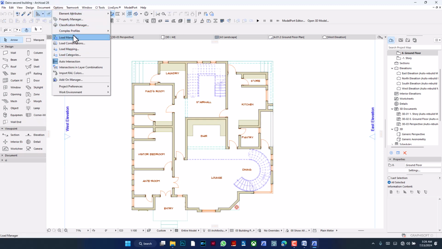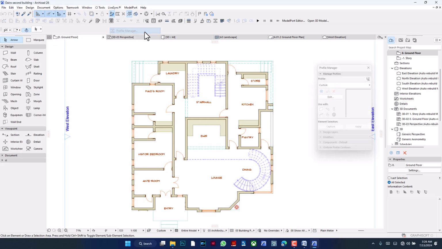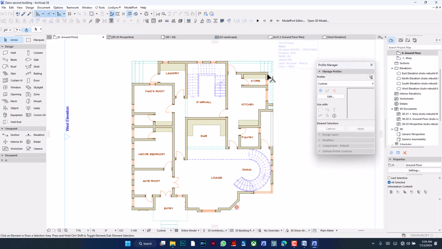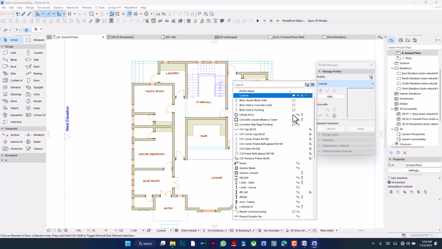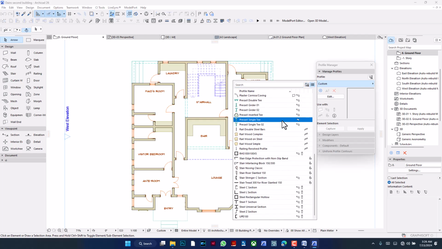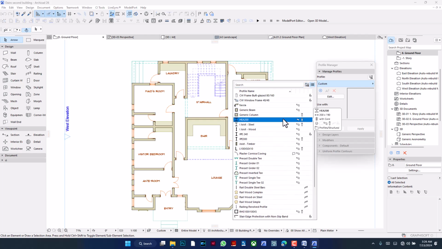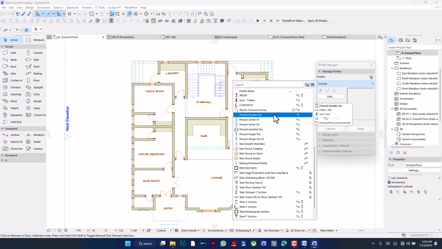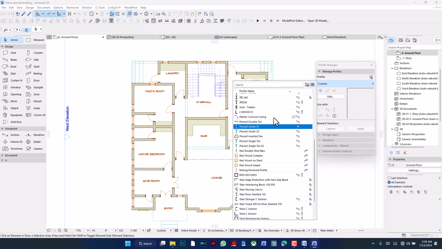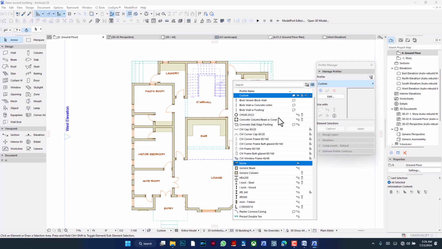So from here to the complex profiles, and you open the profile manager. Now on the profile manager, you see a lot of preset profiles that come with Archicad. I'm just going to change this from this folder view to the list view where I can see all of them. Each of these are profiles, and I've been saying profile. Well, let me quickly show what a profile does. I think it's just the best way to make this tool easy for us to understand. Then I could come back to how you create a profile.